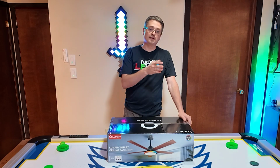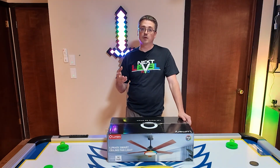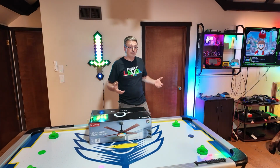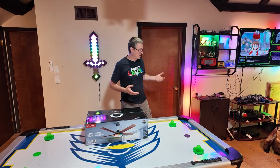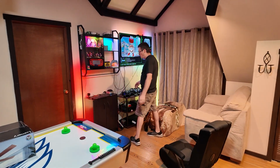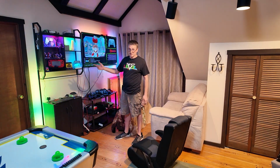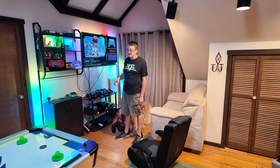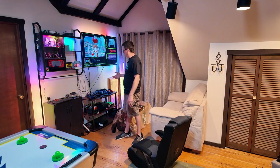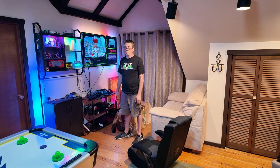Now that some of the construction we had to get done on the house is done, we are at the point where we can start building rooms like this one. This is the gaming room upstairs where we're going to have a lot of different things, like our gaming area, a few different consoles set up, and a couple of the kids' things. I actually game here some myself, not that I have a ton of time, but it is pretty comfortable, nice to chill out, hang out, play some games, and just relax on the weekends or evenings when I get some free time.